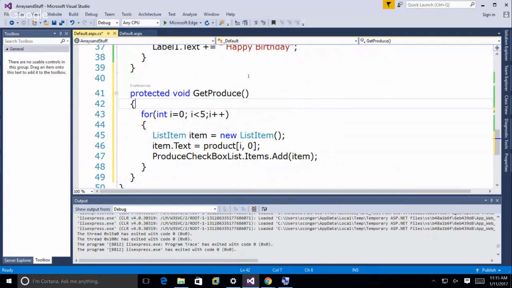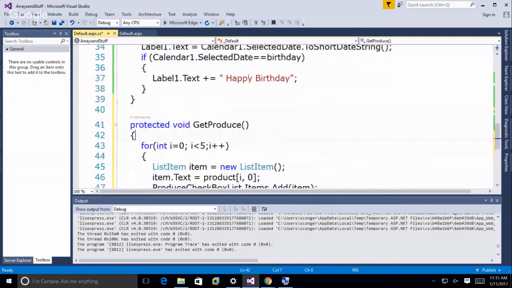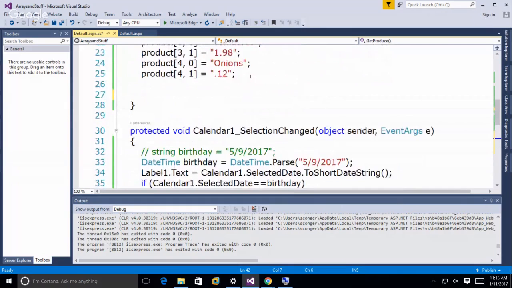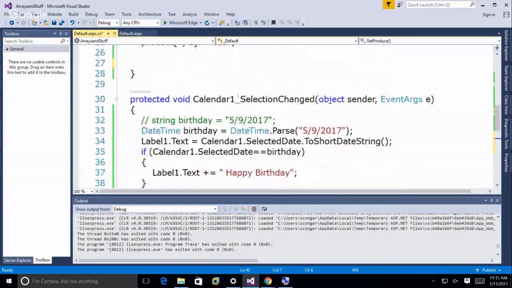So I'm going to call this from page load. To call a method, I'm just going to say get produce. And let's see if that works. Where did you put it?